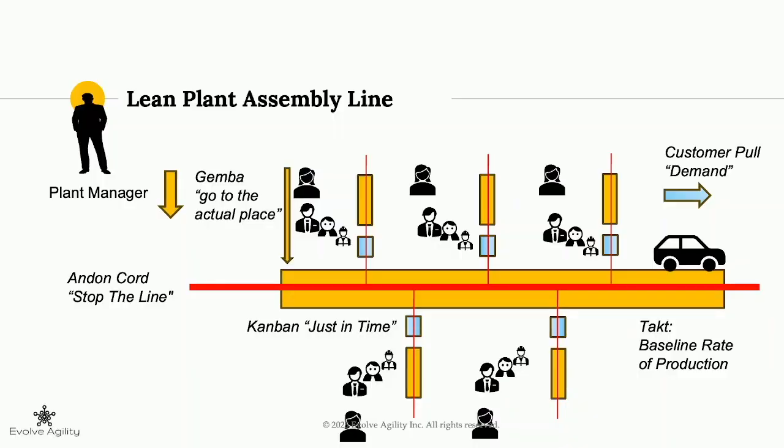Let's see what this looks like. Coming back to the assembly line, we're looking at a car being manufactured in a lean assembly line. Notice how the Gantt chart is replaced with the andon cord. The shift is from creating a plan and then converging on that plan. We don't do that. Instead, we converge on product integrity.